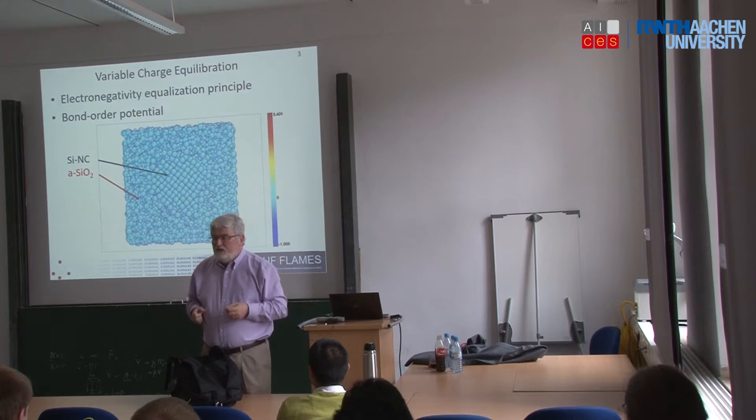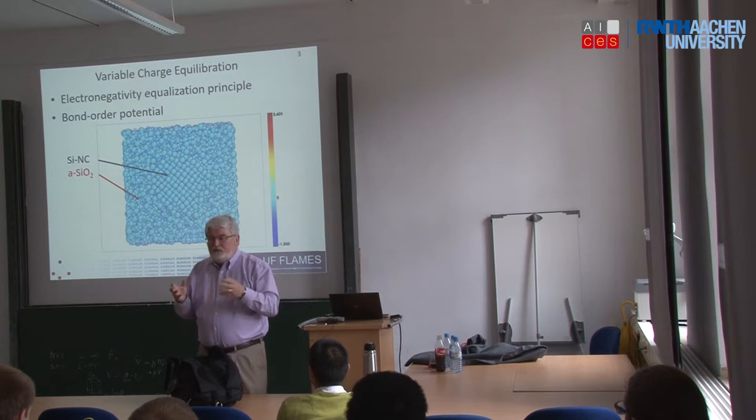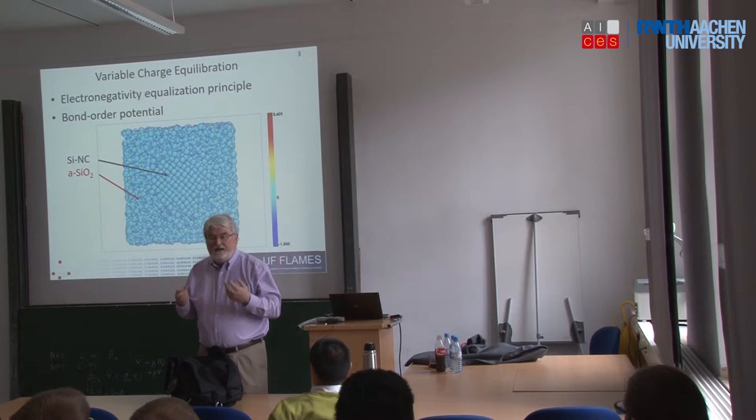You're not going to say, okay, I've got more oxygen neighbors than silicon neighbors, therefore I am going to be ionic, and I'll just look up the ionic potential. Or I've got more silicon neighbors, therefore I'm going to use the Terpstra potential, or the Stillinger-Weber. It has to be more subtle than that, and so they have to be able to integrate that.